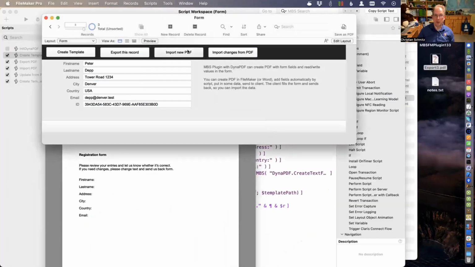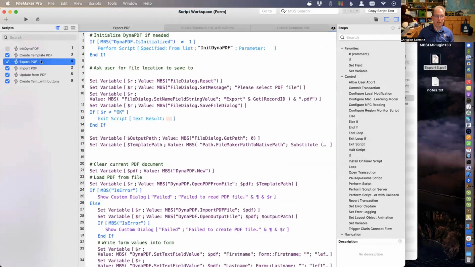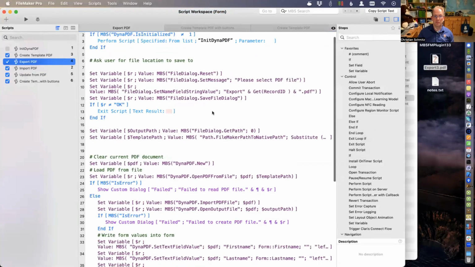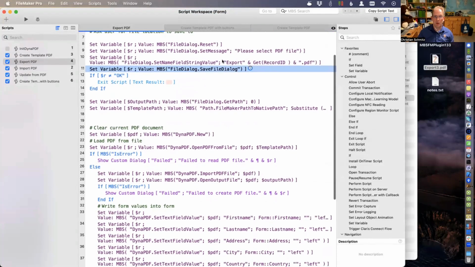We can import it, and we get the new name into a new record. So let me briefly show that. So to export, we use here plugin functions to pick a location, where we put the record ID as a suggested file name in.